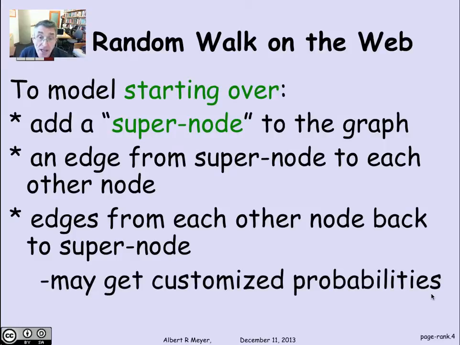Page and Brin and their co-authors in the original paper on PageRank suggested that the edge back from a vertex to the super-vertex might get a special probability, customized as opposed to being equally likely with all other edges. In fact, they decided there should be a 0.15 probability from each vertex of jumping at random to the super-node.